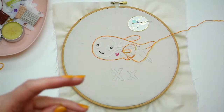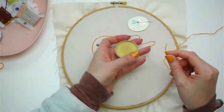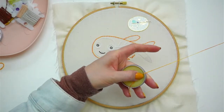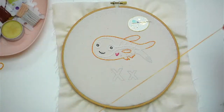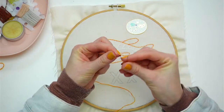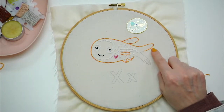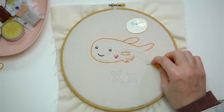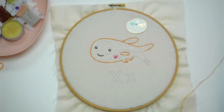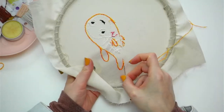There, I'm just cutting them all so they're similar lengths. And let's run it through our Floss Scent red conditioner to help them all stick together and just smell good. All right, thread that needle, and I'm going to start where we left off last night, which is right here. All we've got to do is go around this fin and finish right there. Hopefully we don't need more than this piece of thread, but I think we may. We're going to be cutting it close here, so I'm going to weave in the ends.